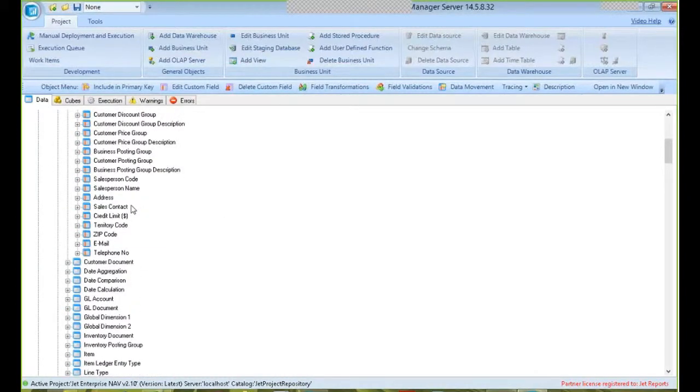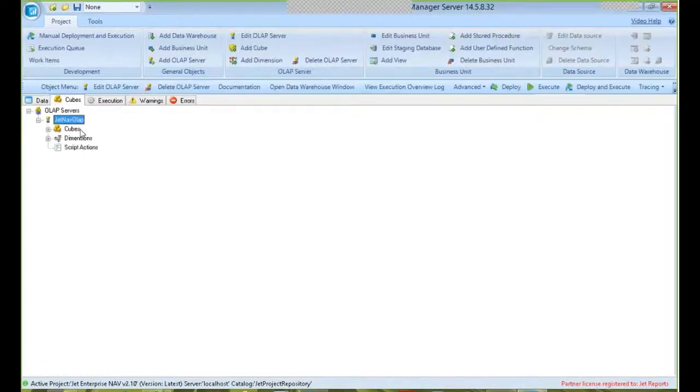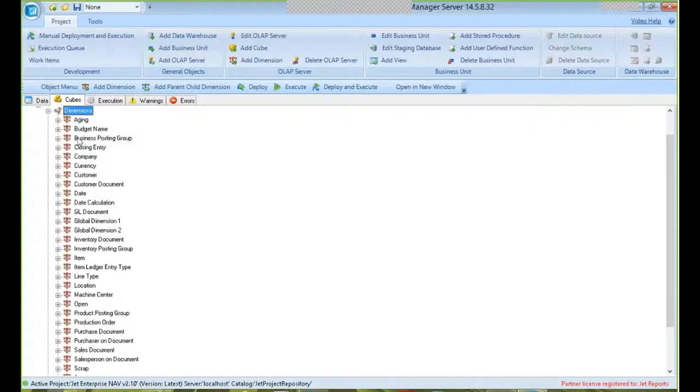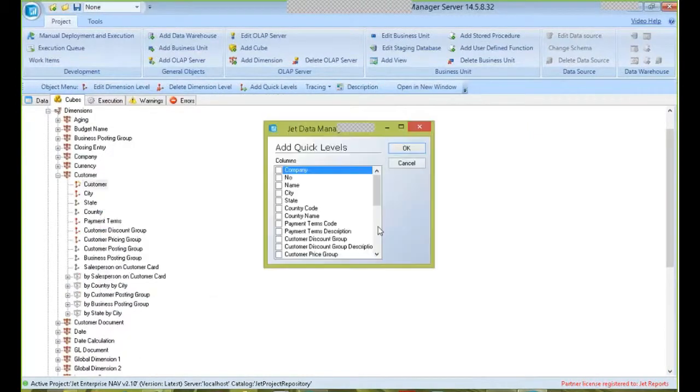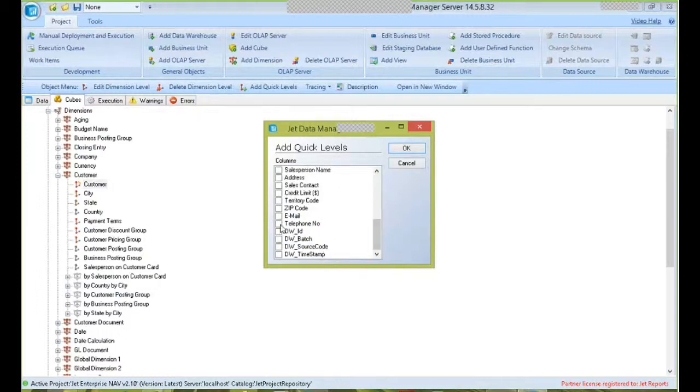So I know we're running out of time here. Just to wrap this up, the last thing I'm going to do, going back to what John showed briefly, is on the Cubes tab, I want to change the way that my customer information looks. So I'm going to come in here, I'm going to add some more things, and I'm going to add in telephone number, email, whatever this information is, right? All of these things that I had just added in. I'm going to go a little bit further, too.